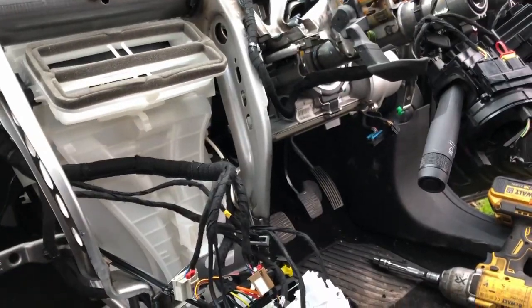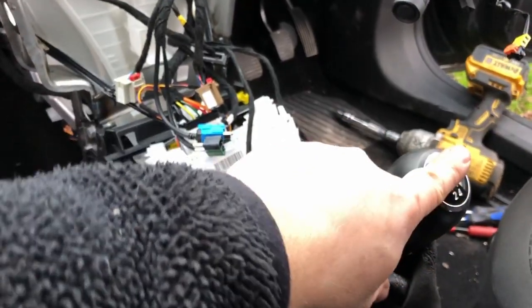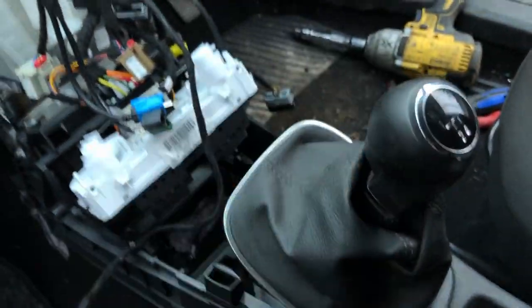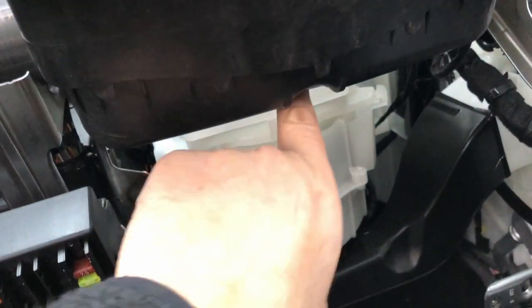It's so massive, it just hits and knocks on everything coming out. So when I put it back in, I'm going to put something over here, because this is actually as far back as it would go. Just put a rag over there, because it hasn't damaged it, but it did rub on that a bit. I've just got to do the airbag. It's a bolt down there. I think that's the only one holding it in.